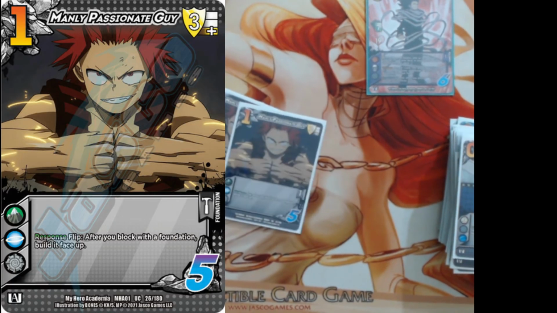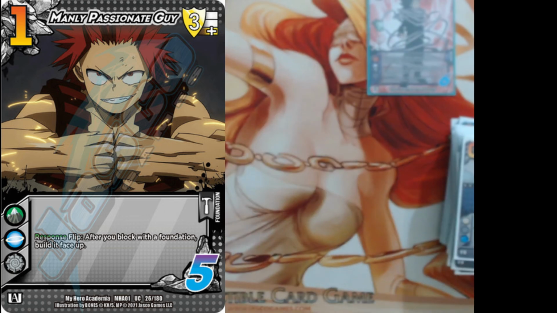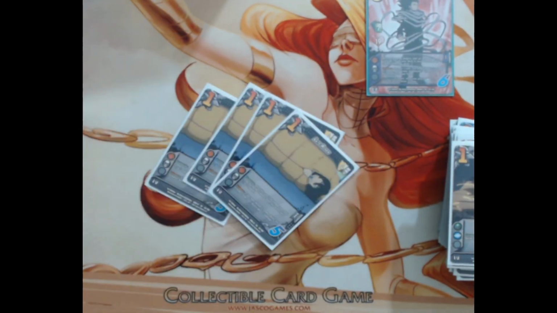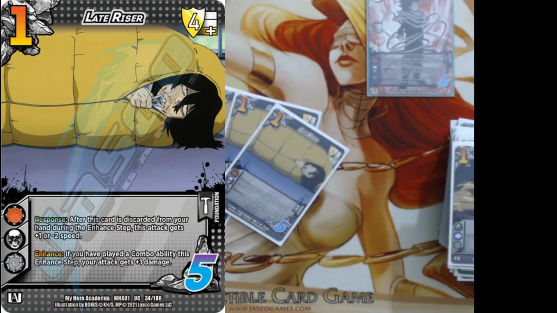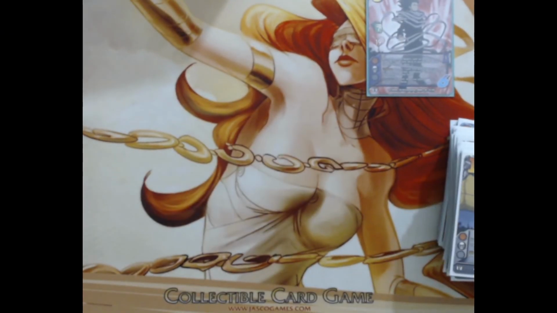4 Manly Passionate Guy. When we block foundations, we just flip this and bring it down into our staging area. Lets us just build things on our opponent's turn, which is very good. Like I talked about Late Riser earlier, when it's discarded, we get to give -2 speed or +1 speed. It allows us to push further on speed, but also has the ability, if we build it, to once we play a combo enhance during the enhanced step, give +1 damage to an attack. Just allows us to give some more damage.